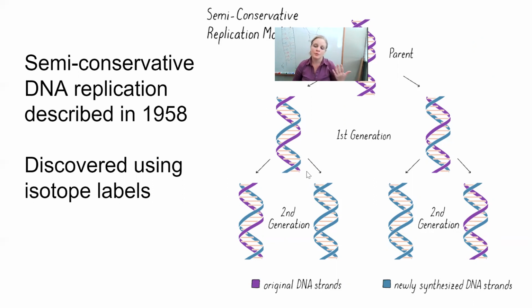Okay, and so this was discovered using isotope labels, and we'll go into the experiment in a little bit more detail later, but also know that, hey, isotopes, remember we talked about those and we were like, who cares about isotopes? Well, if you want to understand DNA replication, you do.